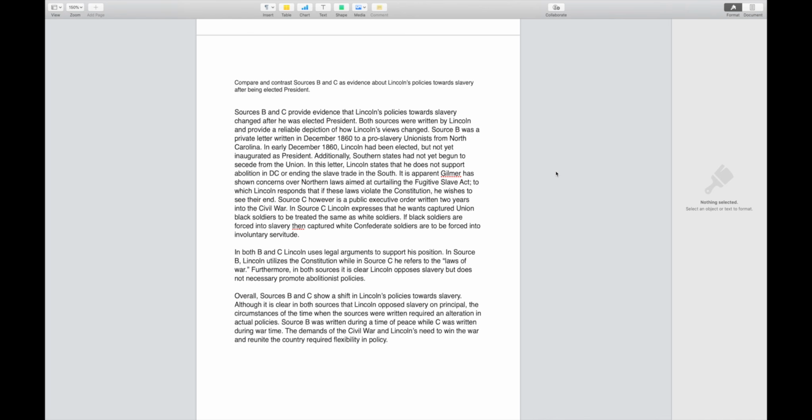So am I saying this is 15 points on the rubric? Probably not. I don't really think they give that, but I'm saying that if you had this question with these sources and you were to write a response like this, you've most definitely passed your paper 1A. And if you follow those same procedures of comparing and contrasting, taking some notes, making yourself that little chart, maybe doing that while you fill in your differences and similarities chart as you're actually reading the sources, and you knock this out, then you should be well on your way to getting the passing score on the rubric for a paper 1A.